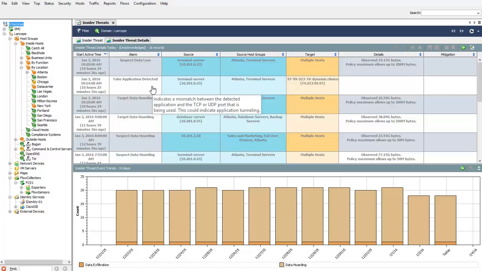The source column tells you which host initiated the alarm. The details provide information about the specific alarms, such as the learned and expected value or policy maximums versus the observed value. The policy maximum prevents overlearning behavior to detect threats. Mitigation may be enabled to send a block action to an inline device, such as an ASA firewall, or a null zero to a router, or quarantine action to a Cisco Identity Services Engine.